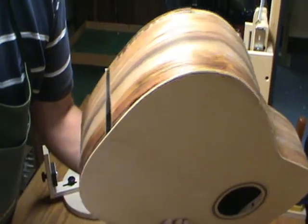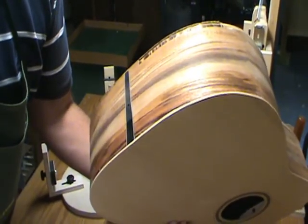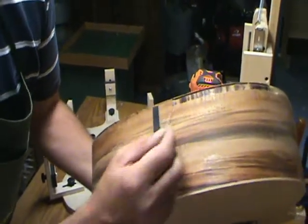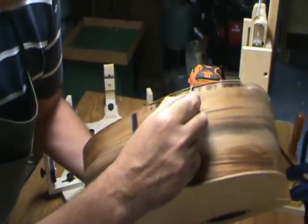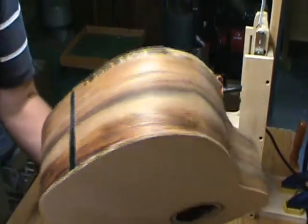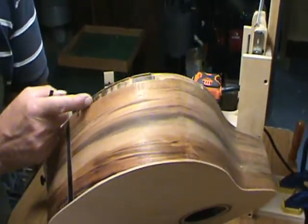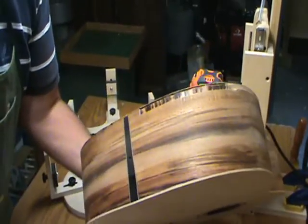But that's what happened. So that's a learning experience. I have to tighten that bit up. Also, you can see I was going too slow here. I was burning. I was getting some burn marks here. So it's a bit of a learning experience, but we'll see if we can fix it.